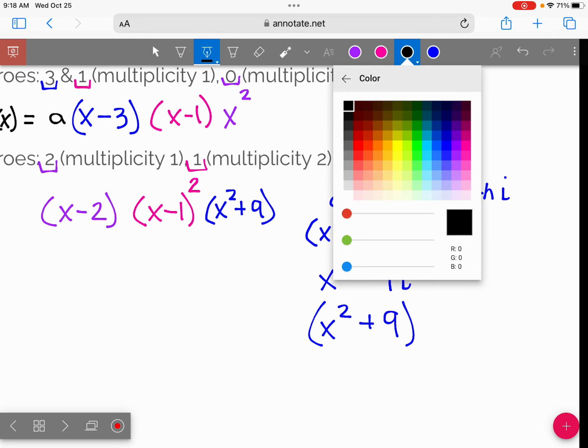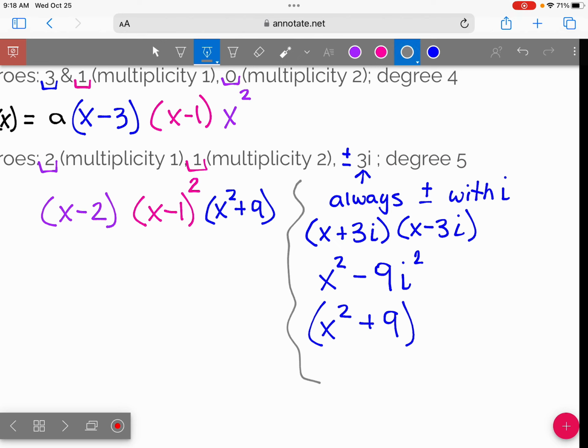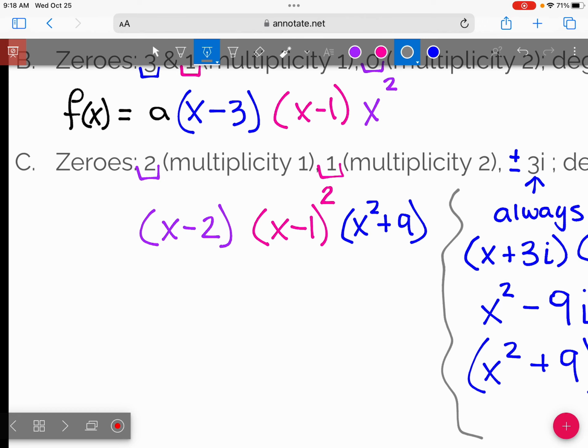We're not going to have polynomial equations with an i in them. I'm just doing that barrier so we don't think it blends with the other blue words there. So imaginary roots always have a plus or minus, and we have to multiply them out. We also have the A. I just haven't finished my equation yet. Right now it's just an expression still. So to get this as an equation, our function rule, we don't know our leading coefficient, so we're going to put an A. Guess what we're going to find on the next page? We're going to figure out our leading coefficients.